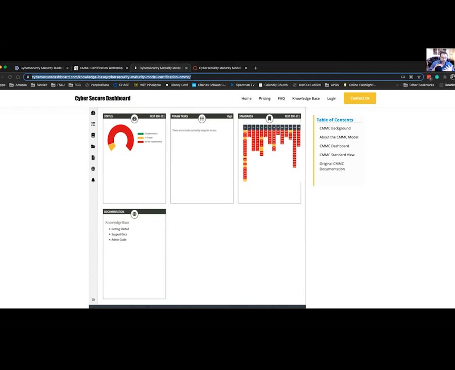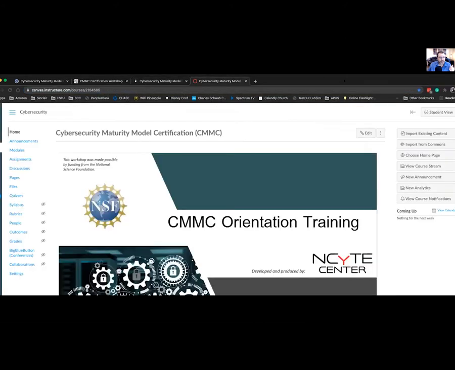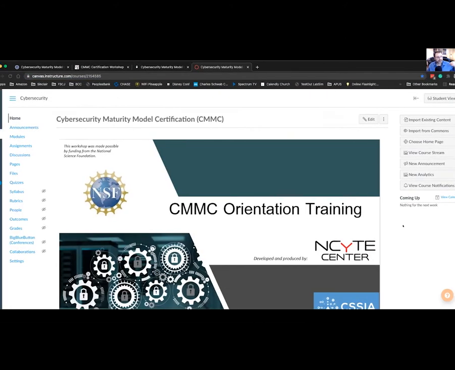So they have to make sure all their programs and all their software development and everything that the company does meets these standards. Now, I did mention that class that's available out there, that CMMC certification workshop class. That class was developed with National Science Foundation funds. So it is a class that should be coming back around to take again. It should be a free class to take.